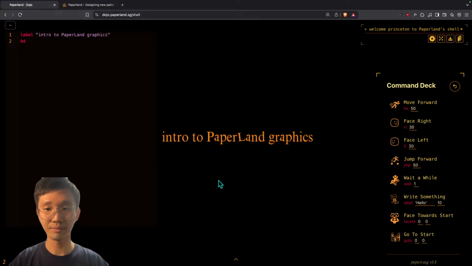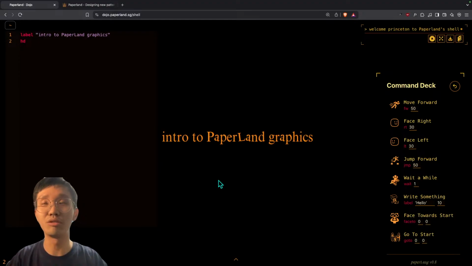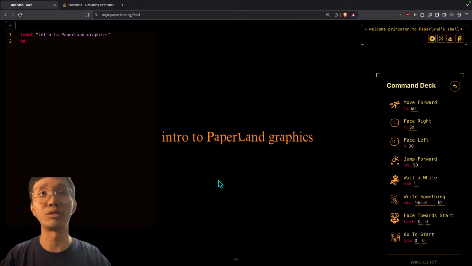Yes. All right, so for today's 1 hour lesson, we'll be going into an intro to Paperland graphics. We'll be learning how to use code to craft different graphics and different geometrical shapes.